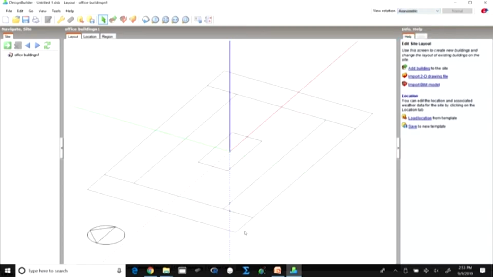So, once we have this DXF imported here, now I will very quickly explain to you what this drawing particularly meant. So, this is a simple office building which is a rectangular building with the core, service core in the center. Now, these 4 lines define the perimeter zone.